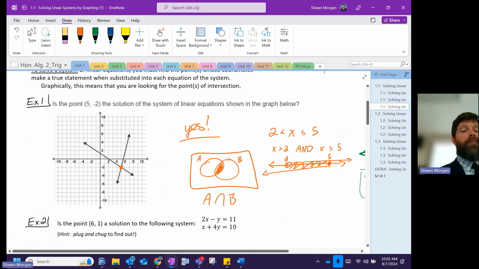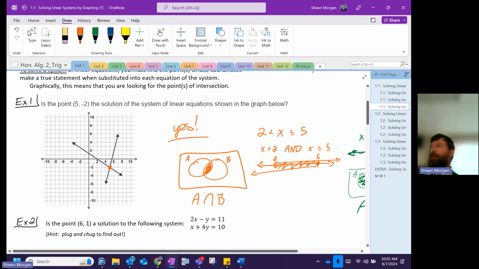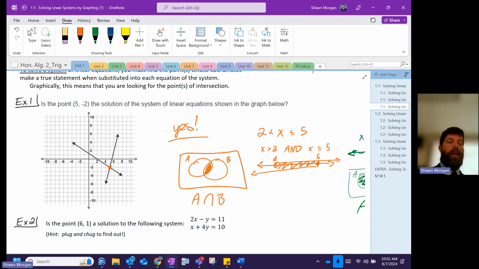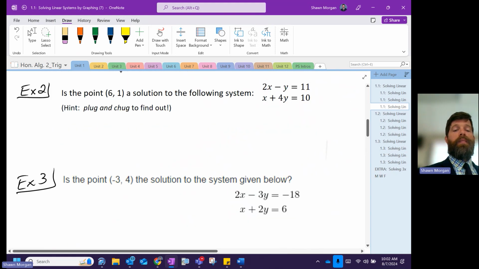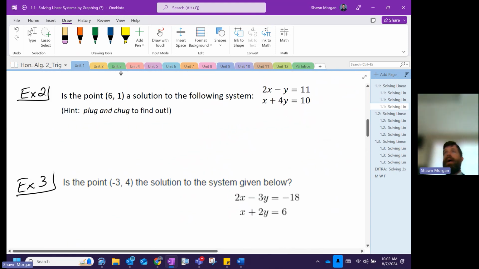All right. So, fabulous. We talked a good amount about the word intersection, union, all these good words we're coming up with. Now I want to look at example 2 and 3 with me, and I want you to tell me how you would figure out, oh, I'm going to hit you up, Aiden Roberts, you get dibs on this one. How would you figure out whether or not 6, 1 is a solution to that system? What do you think?